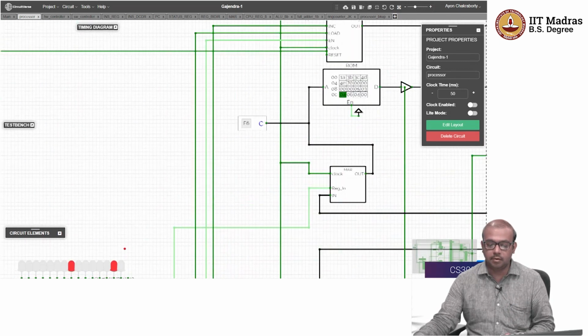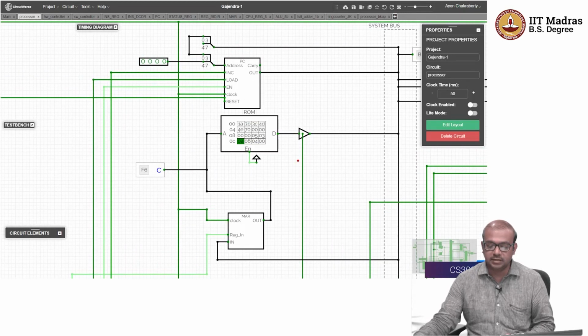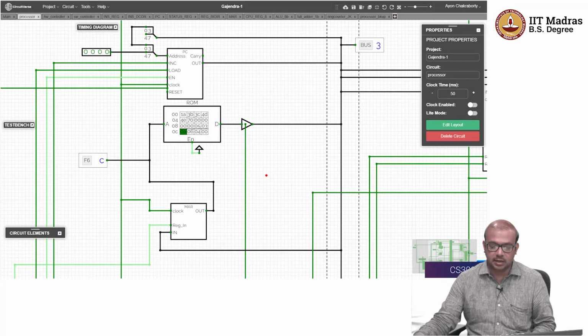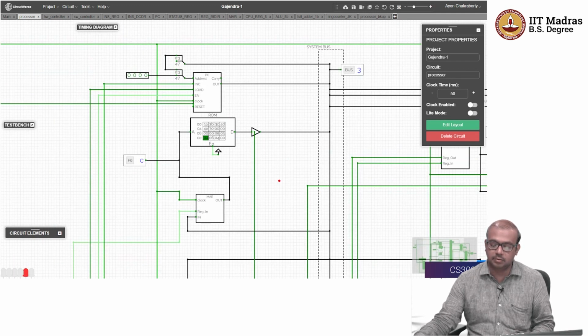Okay, so if you go on the top, you can see that some data is selected, right? Probably the program counter's value on the bus is C, I don't know. So this is what is selected. The bus contains 3, so maybe this is 3C, right? This is something we are trying to show here. It is going to select a particular value from the memory, and after that, the memory is going to write to the common bus.